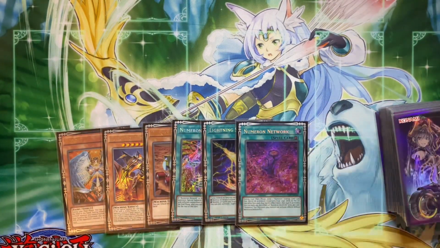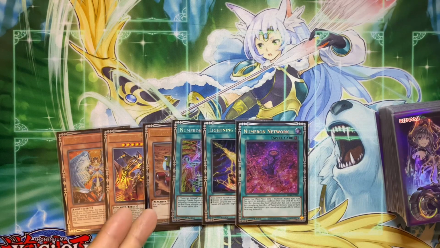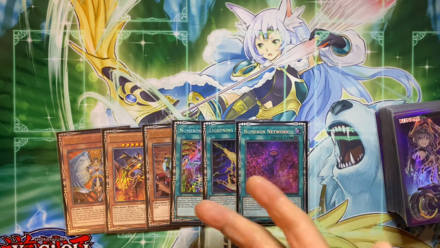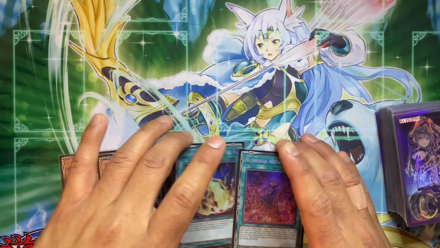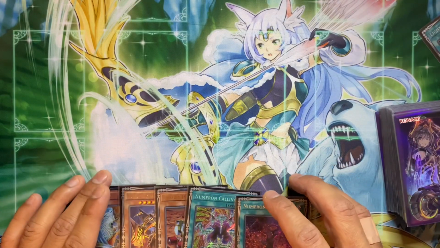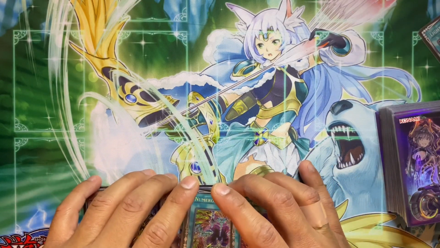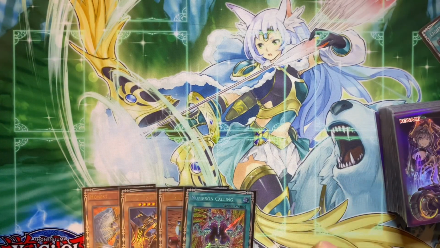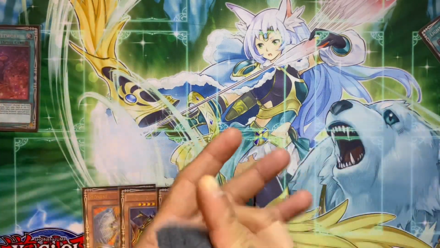Numeron Network. Look at that. We don't even have to normal summon Planet Pathfinder. We can just activate it from our hand. So as usual, we're going to drop the Lightning Storm. We pop their front row. I mean, should we bait the Ash? Not really. So we're going to activate Numeron Network, send from deck.